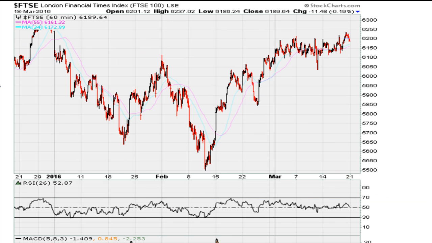In fact, if we take a look at the hourly chart for the FTSE, we can see improvement in price over the last couple of weeks there, but the RSI really has not made any fresh highs. In fact, the RSI has come back and hit the negative divergence line throughout the process, suggesting that at this rate, this hourly chart suggests that the next swing trade for the FTSE, and probably for most European markets, is going to be for some type of downside action.